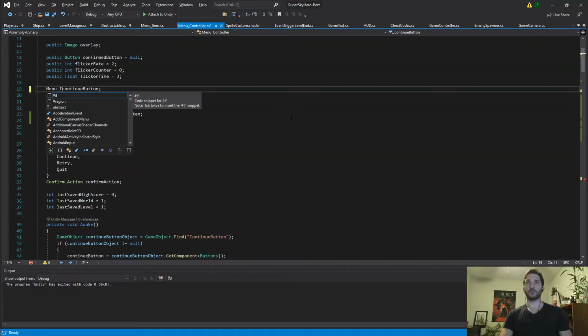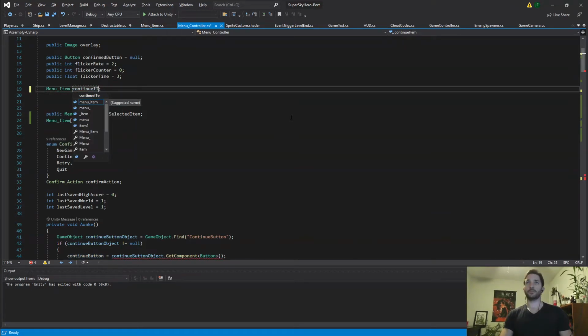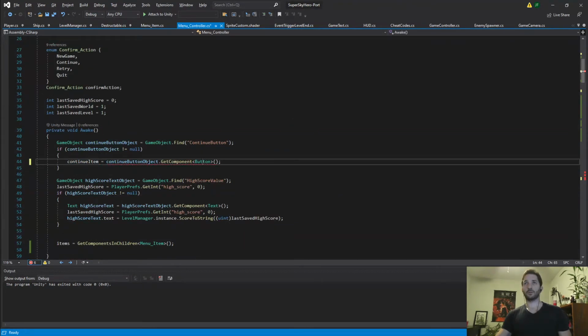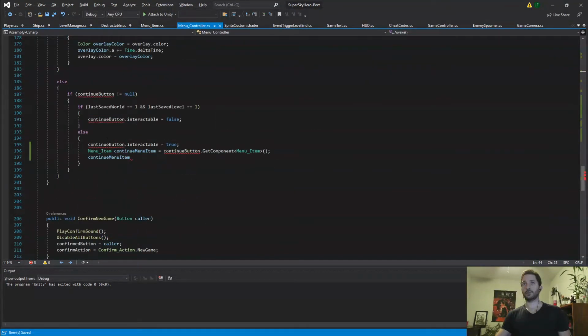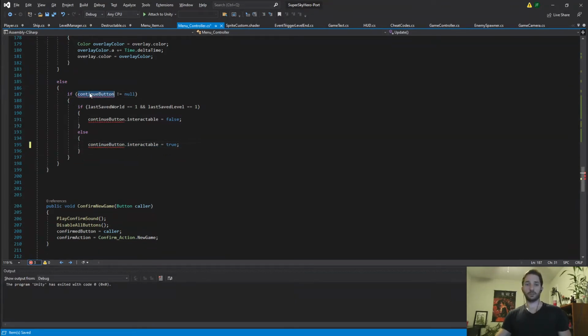So that's menu item, continue item, right? Menu item. And then I can come down here and instead of doing this, continue item, item, item, and I can grab the button like that.